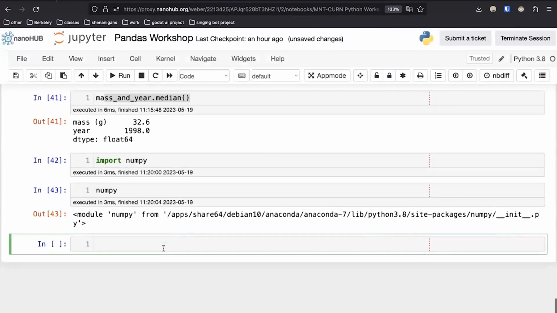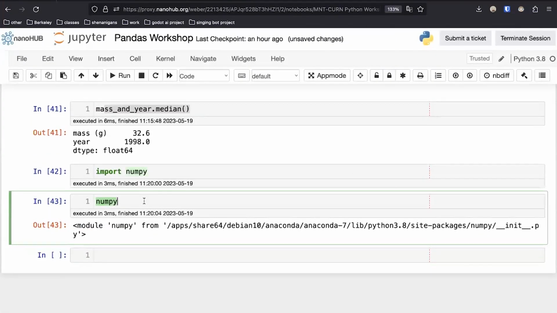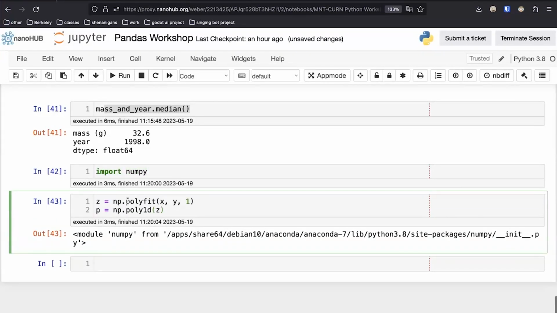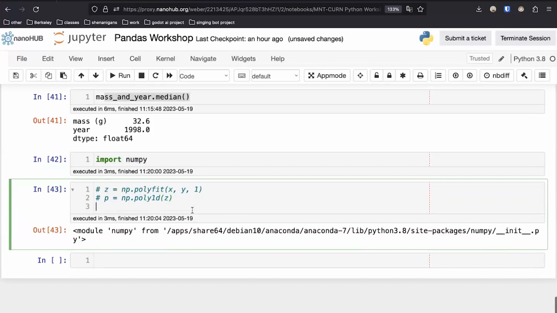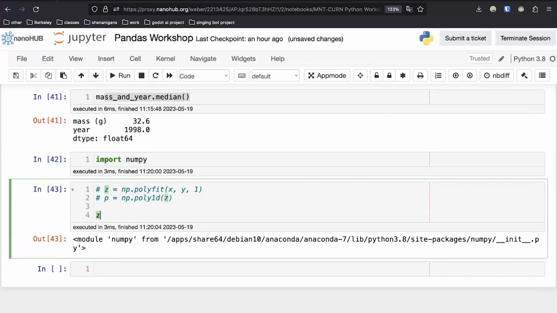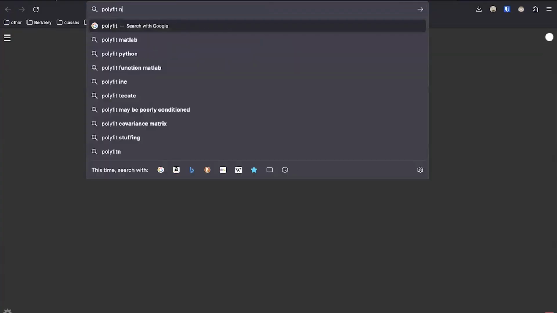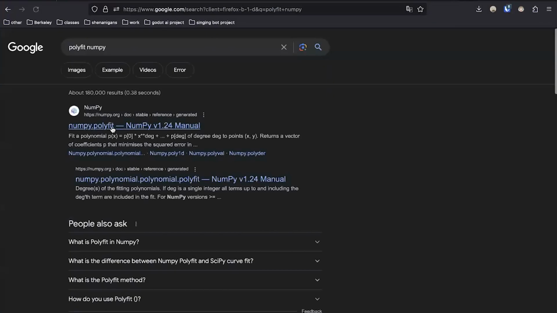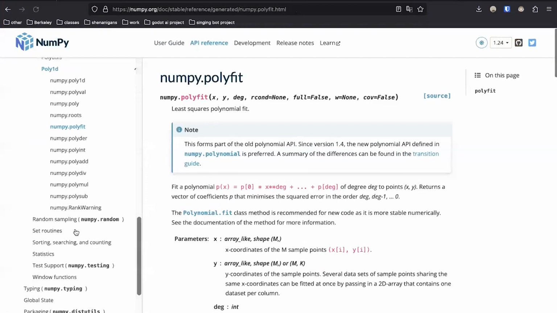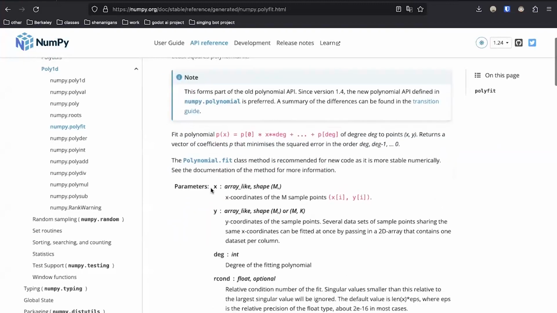Okay, so let us calculate a trend line. Let's look at the documentation for this polyfit function. So polyfit NumPy. NumPy has their own documentation, and it looks quite similar to pandas, coincidentally.